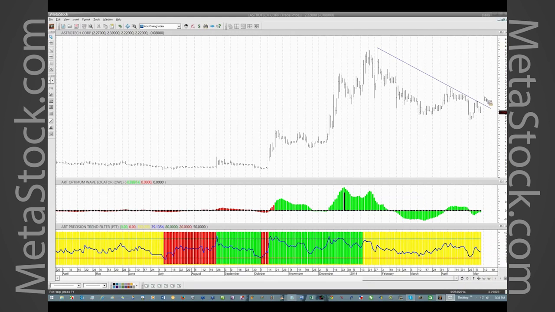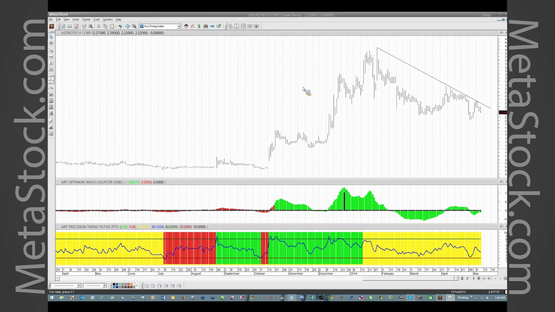So that's neutral. I'd like to see a breakout first before considering this trade, but I do think we're going to get higher highs based on the Elliott Wave count alone. So you don't want to enter this yet, but it is something you would want to put on a watch list to consider a little bit later, perhaps.